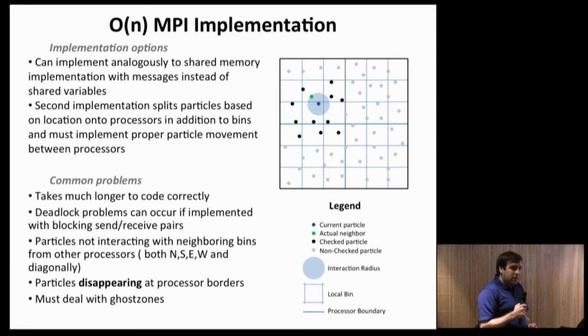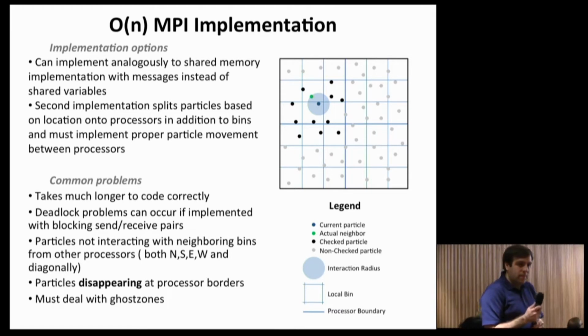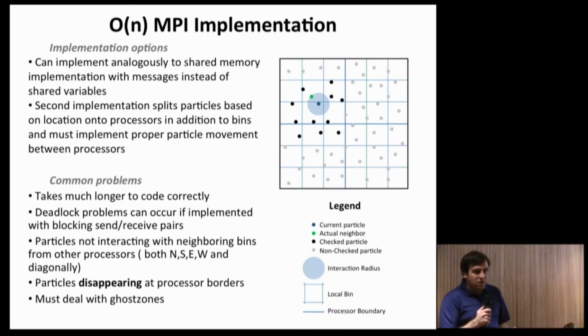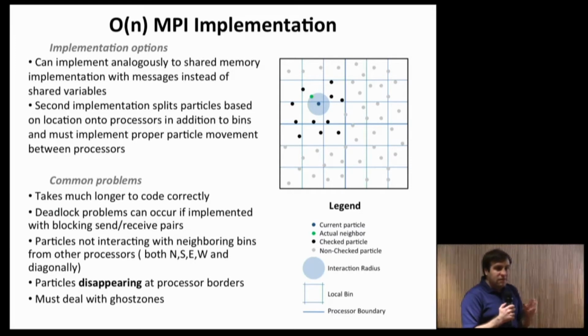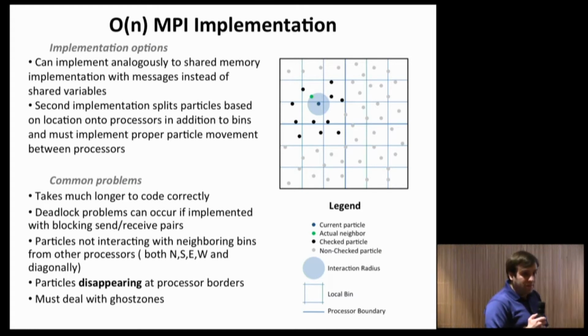Are you asking about the serial OpenMP code? Are you talking about the clearing of the bins? Deciding which particle goes in what bin. So the question was about deciding which particle goes in what bin. And the idea is that you can have multiple threads add particles to bins. You just have to be careful that in the case that you have two threads writing to the same bin, you make sure that you actually lock it so that you don't get a race condition.